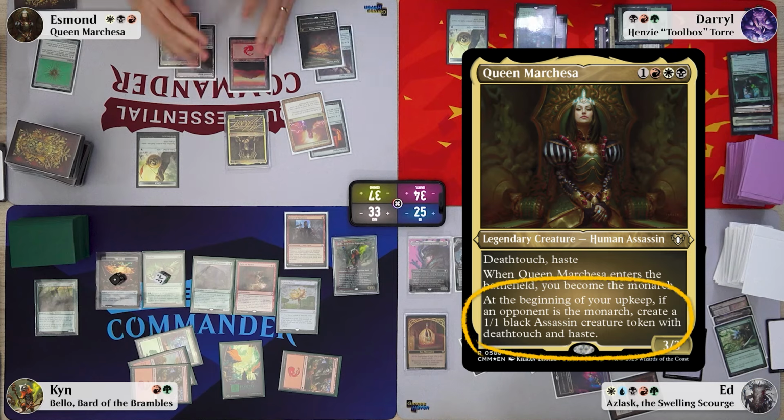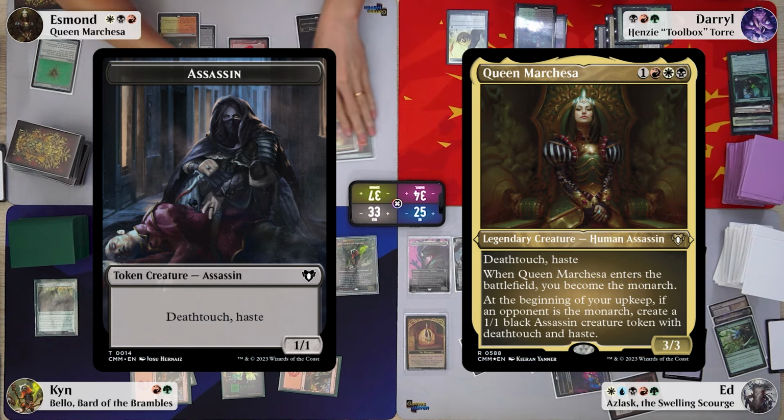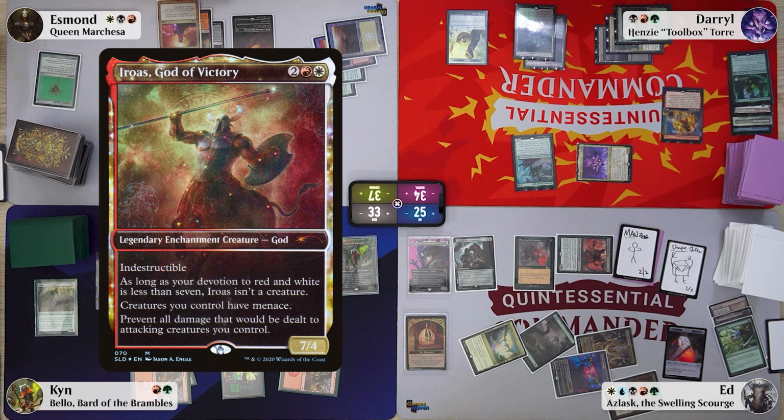On my upkeep, because I am not the Monarch, I will get an assassin with Deathtouch and Haste. Then I will draw for turn. Ooh, good cards. Man, I love this deck. So, land for turn, I'll play a Plains. I think I will tap 4 mana, and I will play Iroas, God of Victory.